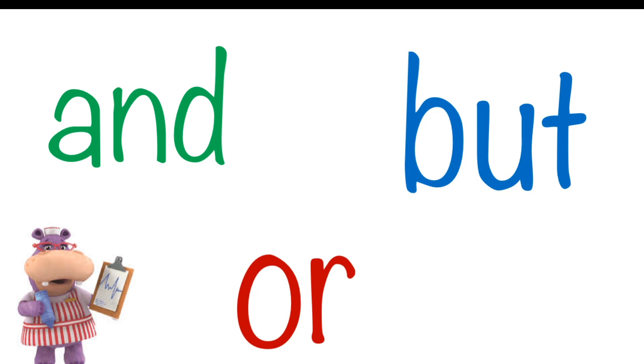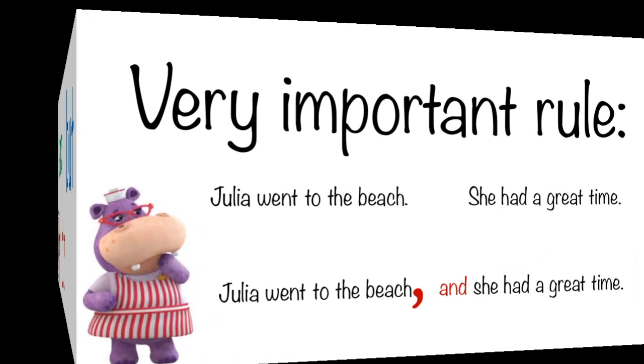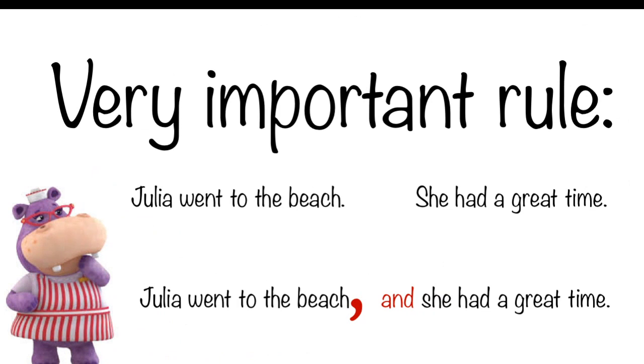These three words are for grade 2. When you go to grade 3, you will learn some more. In grade 4, you will learn some more conjunction words. But today you will have these three main, the most important conjunction words: and, but, or. They are used when we join two simple sentences.